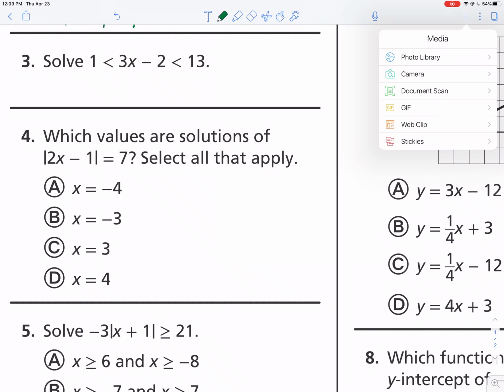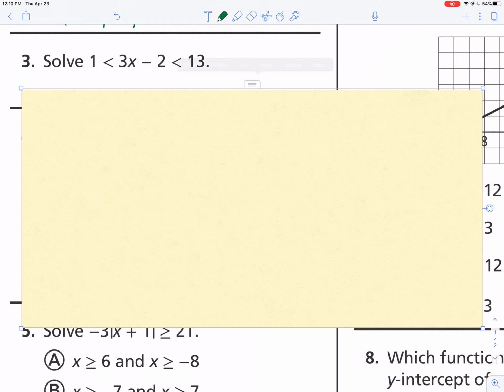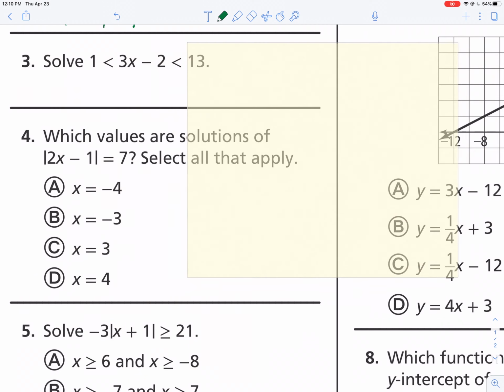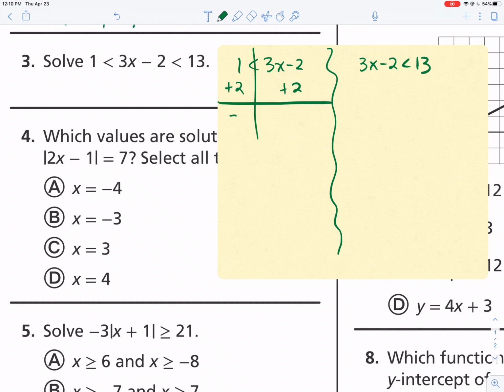So the second way to do it, and if you're not interested in the second way and you feel like you got it, you can always just skip it, fast forward it to number 4. But for our next one, it's going to be, if I took the inequality and I just wrote it as 2, and I split it. Maybe you like it that way better. So as you go through, you would add 2, we'd go to solve it, and we'd end up with 3x. Here we're going to add 2, we're going to add 2, we're going to have 3x, our inequality, and then 15, so our 3x is greater than 15.